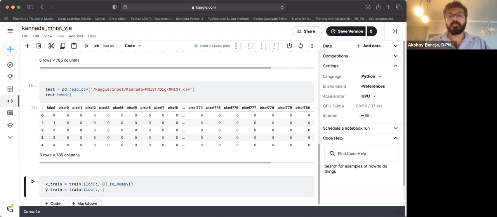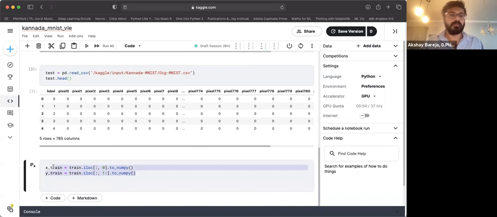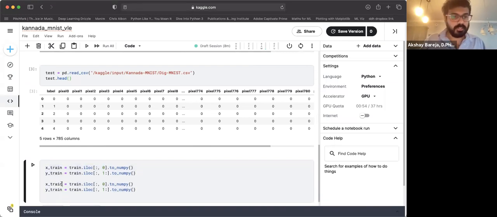So to do that, we just do 1 and then colon. And that's it. Then we want to turn this into a NumPy array also. We can then do this for the test set also. I am just going to copy paste, making sure that I remember to change everything. So you just change all the trains to tests.